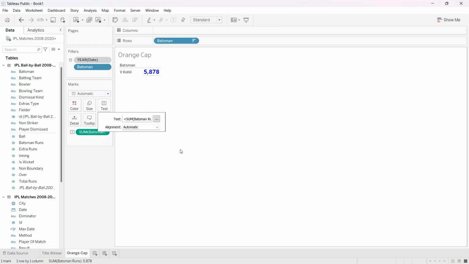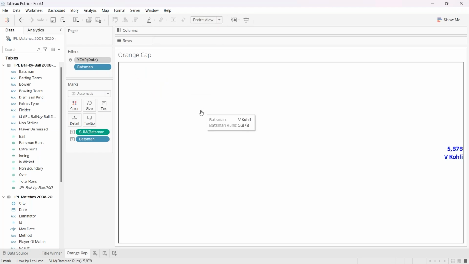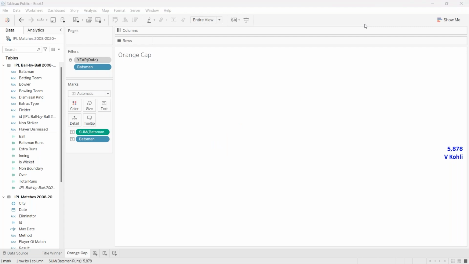Okay, now after doing this, I can simply use this and put it into my code. Here you can see that this is nothing but the star I got. So I can simply change my view from standard view to entire view. If you see over here, you are able to see this, right?